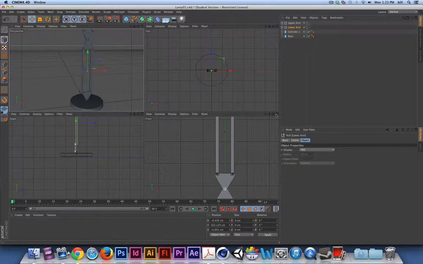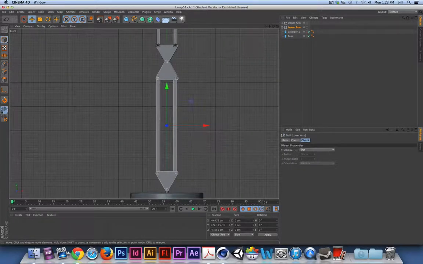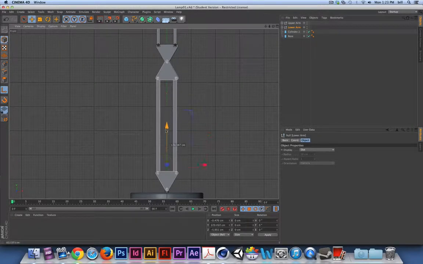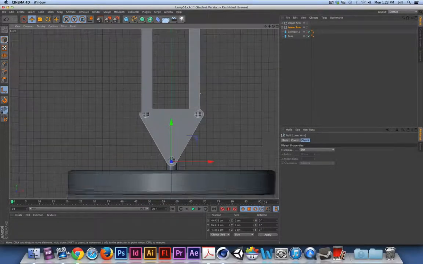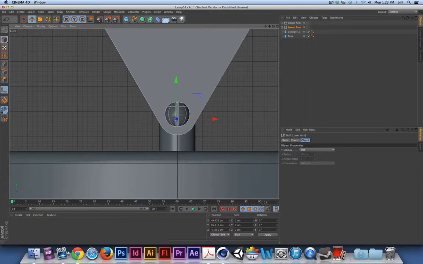So if I just jump into the front view, I'll zoom out just a little bit. With that lower arm selected, I'll separate the axis and I'll move that down. And here I'll want to zoom in and get really close to this. I don't have to be perfect, but the rotation point should actually be at the center of this sphere that creates the screw head. I'll just move that up.